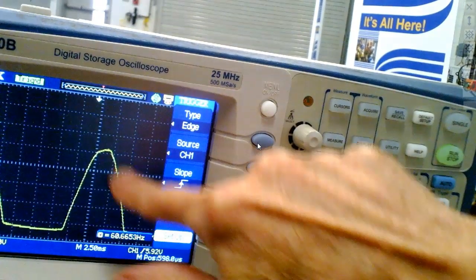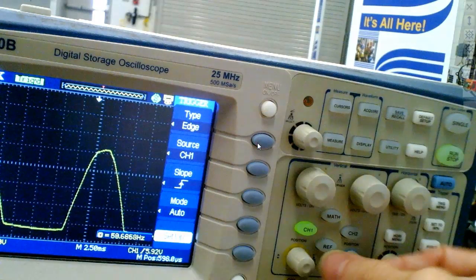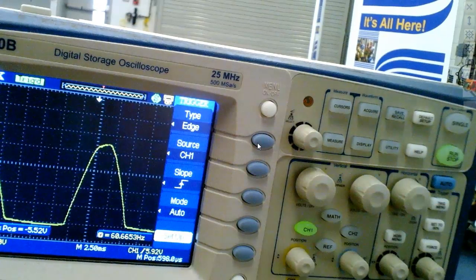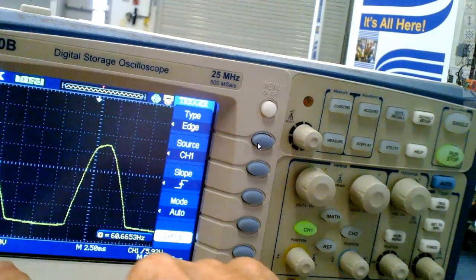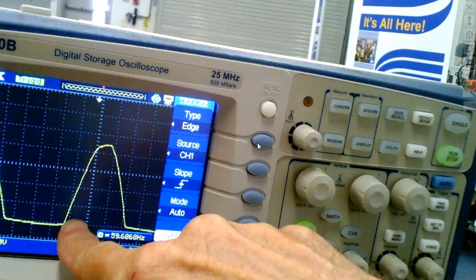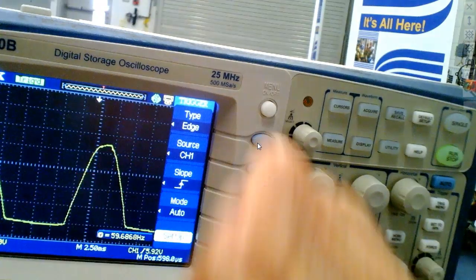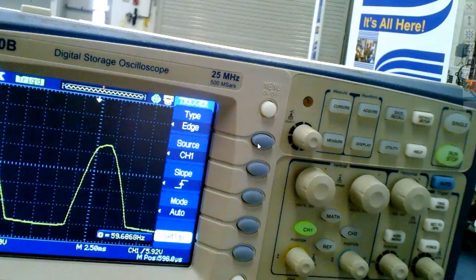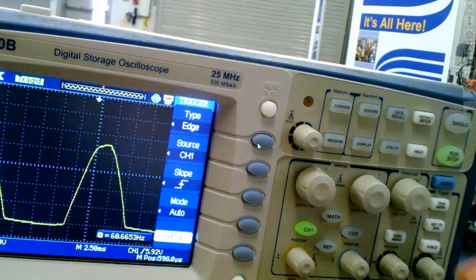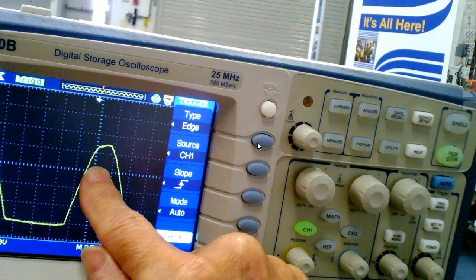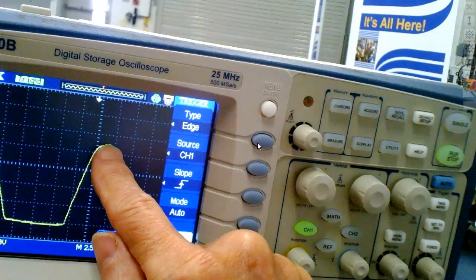So here's my positive waveform, right? We're measuring 7 volts. Are we okay? Well, I got it on 2 volts per division. So 2, 4, right? Oh, now we're measuring about 8. Now we're measuring about 9 volts. Is that right? 2, 4, 6, 8, and it's halfway in the middle, so that would be 9 volts.